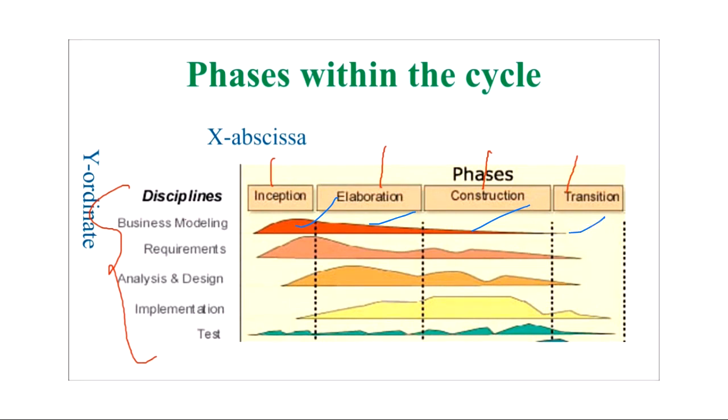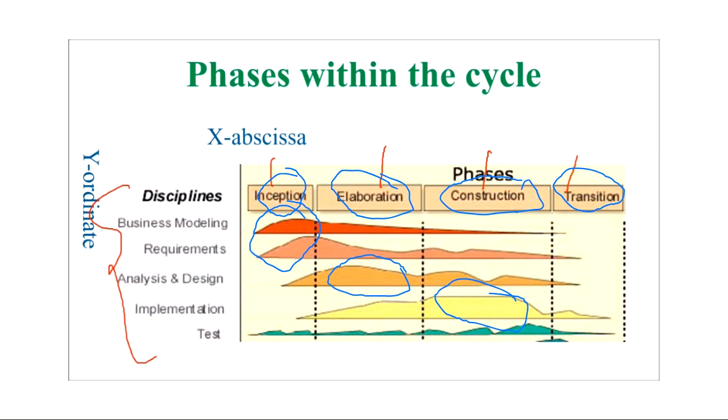But the major work done by every phase will be as per its name. For example, if it's the inception phase, then the highest peak will be of the requirement analysis part. If it is the elaboration phase, then the highest peak will be of the design part. If it's the construction phase, the highest peak will be the coding part. If it's the transition phase, that will come at the very last, after every testing and so on is done. Any doubts, anyone? You got this now?